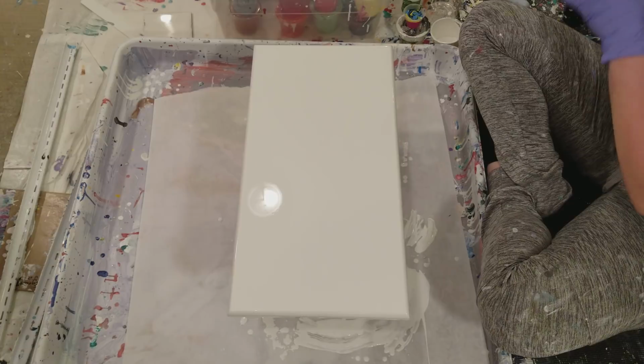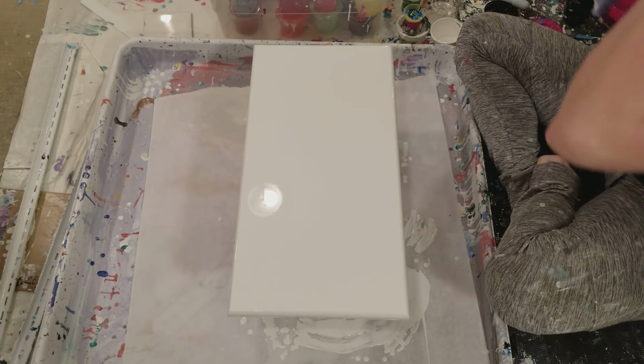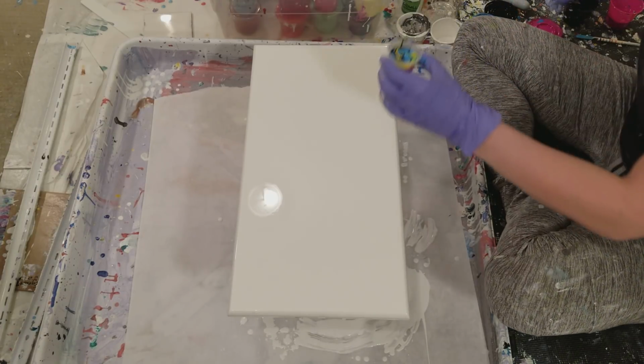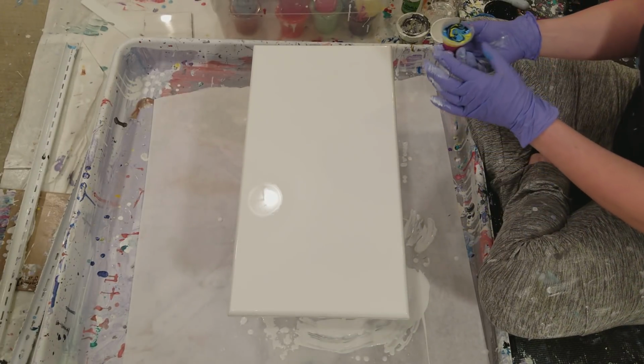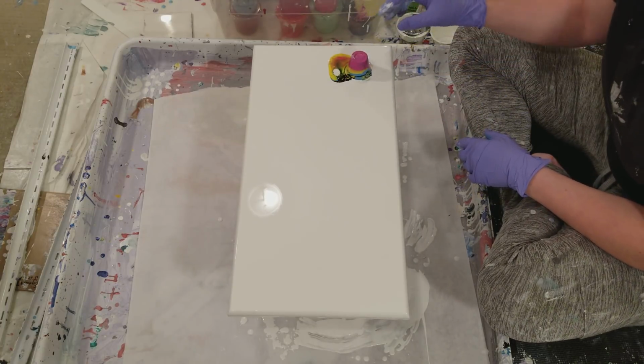Torching that real well to get the bubbles out, but the problem from that other one was due to the straw, I believe. Ooh, look at my flip cup. Look what's happened. Isn't that awesome? That's so pretty. All right, here goes. Ooh.